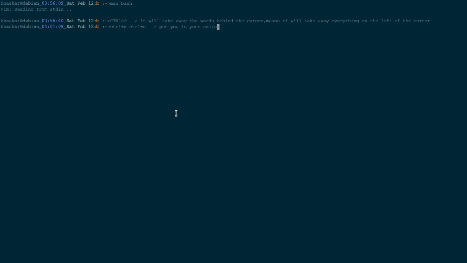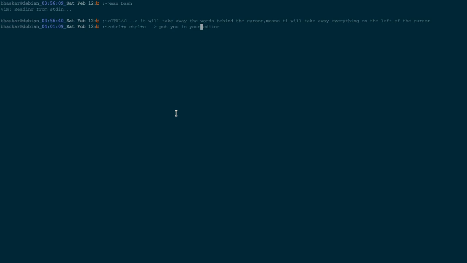For instance, if you want to go back to some words, all you have to do is control B. See, it's moving the cursor backwards, right? To go forward, you need to do control F. It will move your cursor forward.